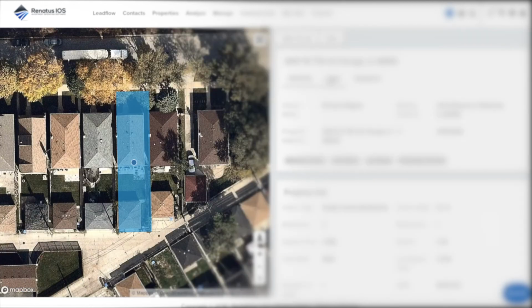You can see the owner's name and the mailing address. If you look at the mailing address, this is different from the property address. It seems like this owner purchased this property as a rental property in cash. Therefore, you see already, even in this kind of small area, you can see hundreds of properties that owners paid for in cash. You can see lots of cash buyers. If you check the property address and mailing address, if there's a difference, most likely those cash buyers bought this property as a rental property in cash.